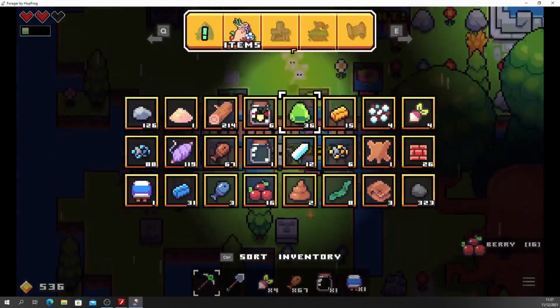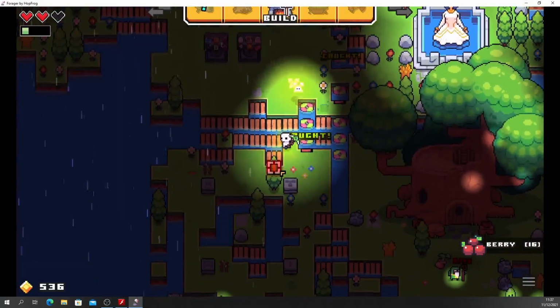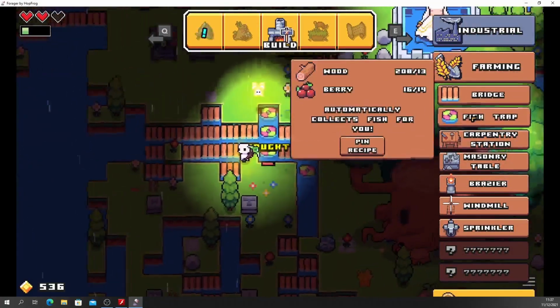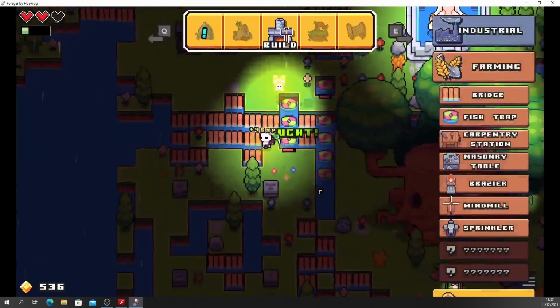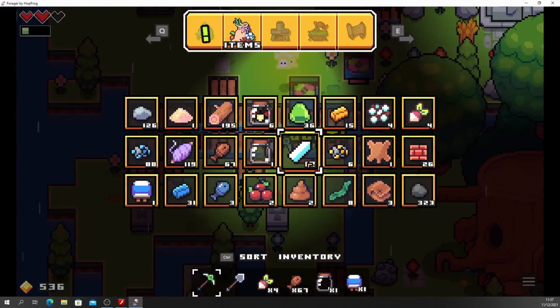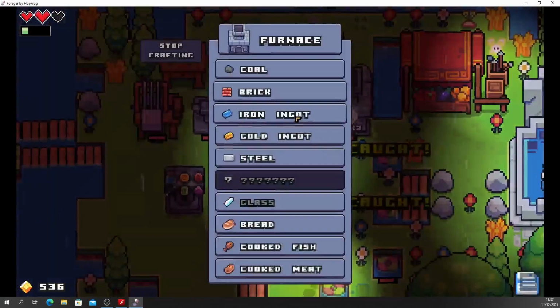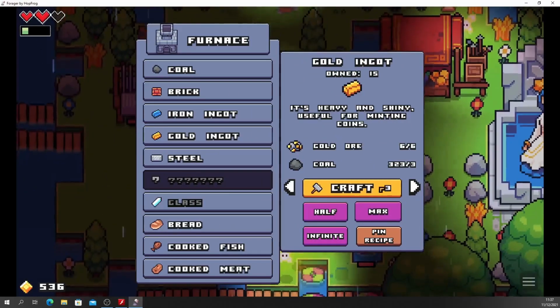I'm gonna build, boom and boom. Okay, done. And a fishing trap right here. Cool. Anything else? Yeah, we can. We still have that point we got. That's it. Yeah.